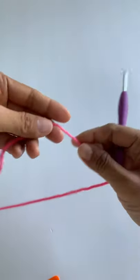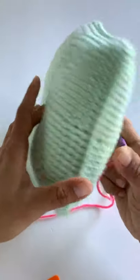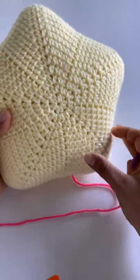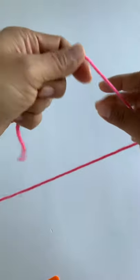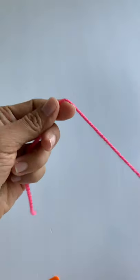Okay, to start, we're going to leave out a few inches of starting tail. If you want to make a tufted pillow, you'll use those starting tails to tie them together. Or if you want to just leave it nice and puffy, this is what it looks like. Anyways, for this one, I'll leave out a few inches just in case I want to make it tufted when I'm done. If not, you can always hide the starting tail inside the pillow.